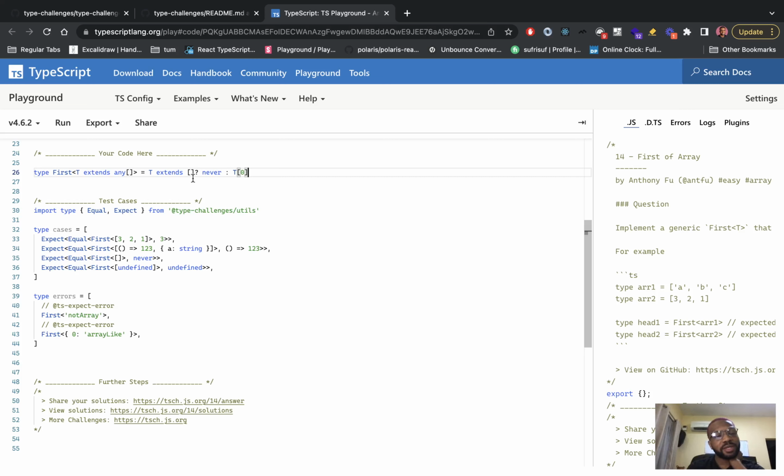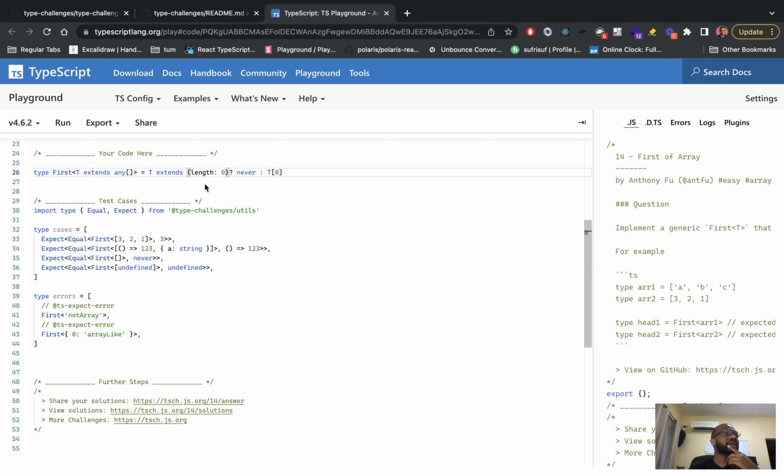We could have done this other ways. If T extends something that has a length property, then, let's just say length 0, just to say these are the same thing. We're doing the same thing here.